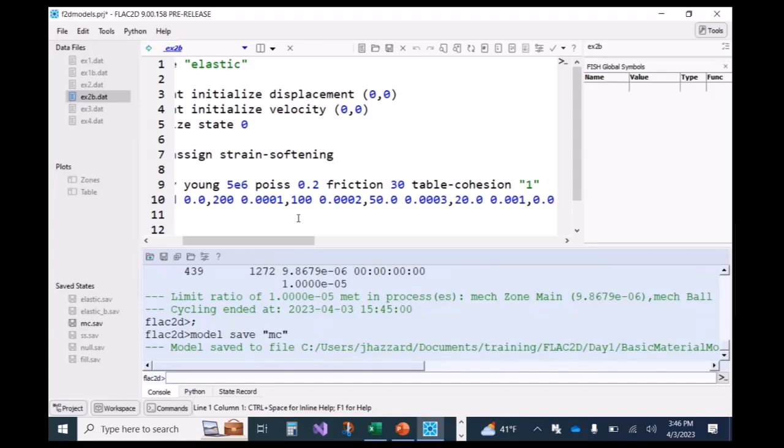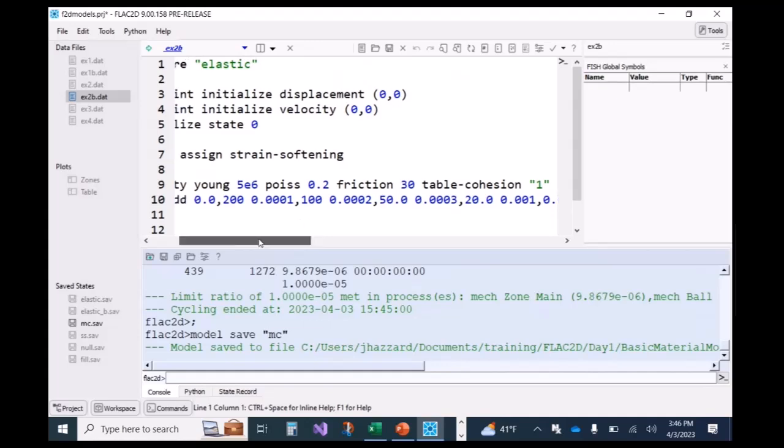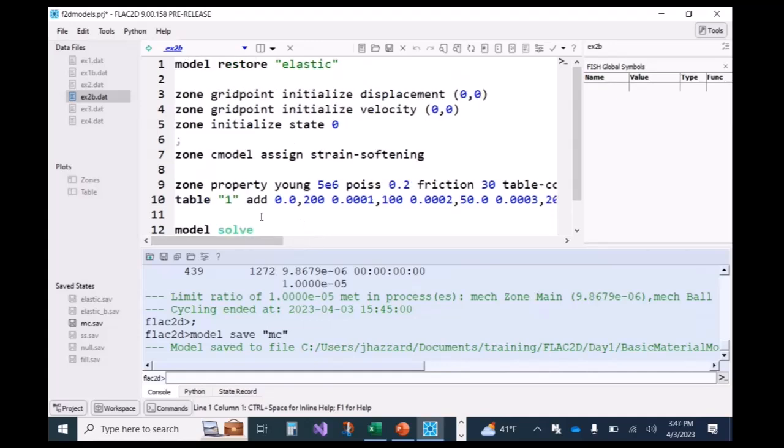Because nobody really has the data to know what that curve looks like itself. That never happens in reality. But yeah, you just say, I'm using this table to specify the cohesion, and you give the table. And you could do the same thing for friction. You could actually have a changing friction after failure as well.